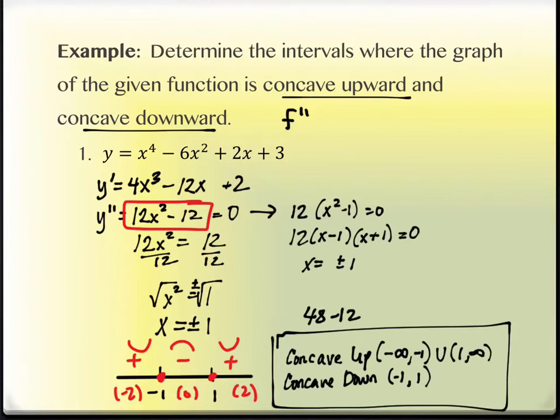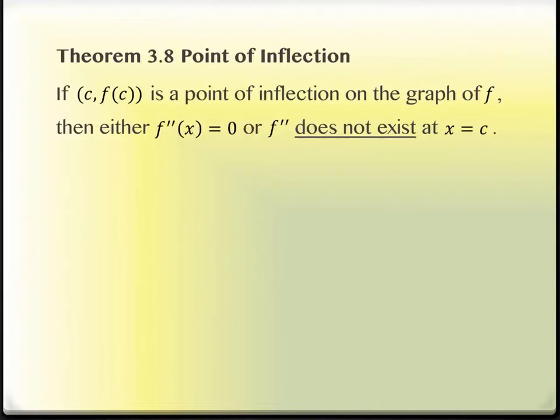Now, those are only the x values of it, right? How would we find the corresponding point if I knew the x value? Plug it into what? The original equation, right? So you'd find the corresponding output value by using the original equation. All right, so we're going to take a look at that kind of information.